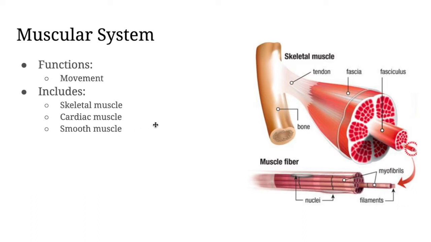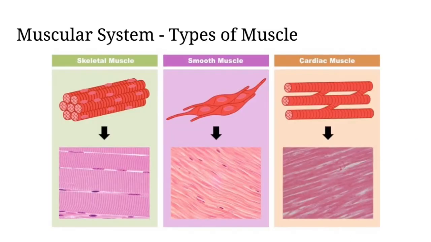Finally, we have smooth muscle that's going to be found in the walls of your blood vessels and other hollow organs like your stomach, your intestines. That's going to help move things throughout your body. Here we have a look at the 3 types of muscle tissue. So you can see just kind of drawings up top of what they would look like. And down here you have what they would actually look like if you had a microscope slide of each type of tissue and you were looking at that.